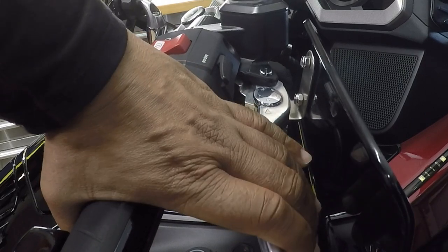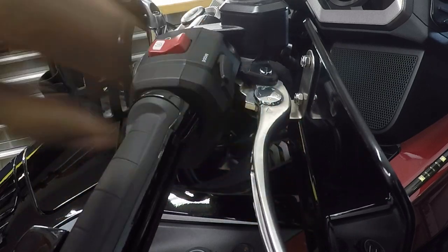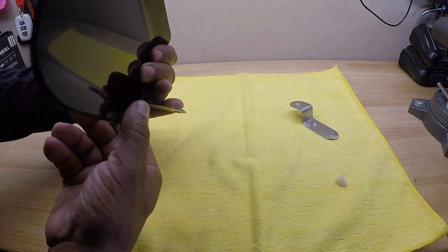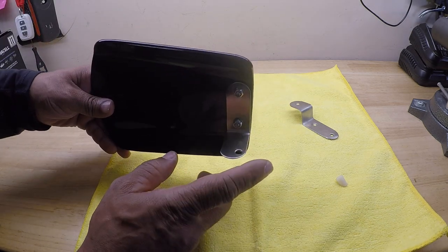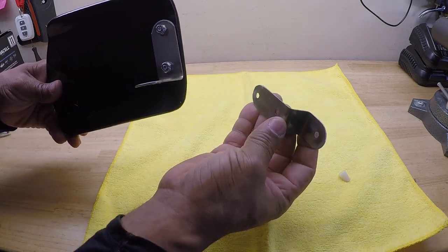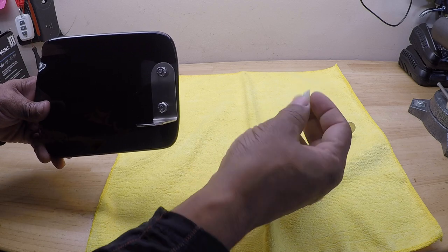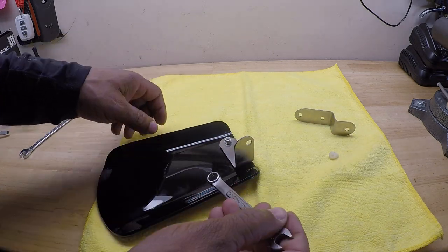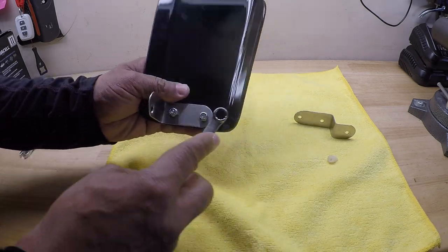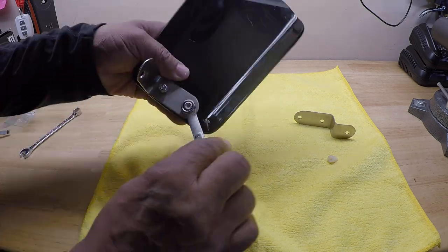Now, let's do the DCT side, the side that does not have a clutch. To install the hand wing on the DCT model side, we're going to have to remove this bracket that came on the hand wing. We're going to replace it with the bracket that came in the kit. And to mount it on the bike, we're going to have to insert this plastic shim. So to remove the hand wing, I'm going to use this 3/8 box wrench and take off the locking nut on the back side.